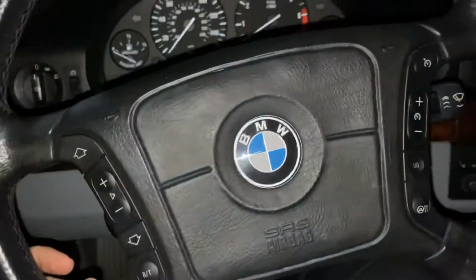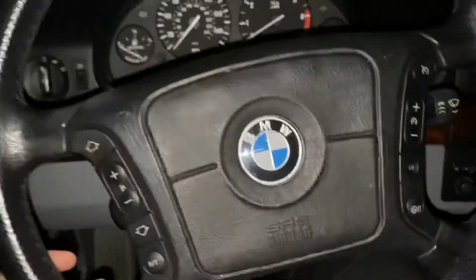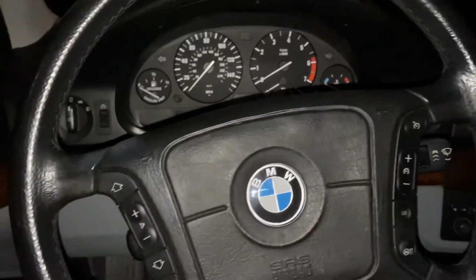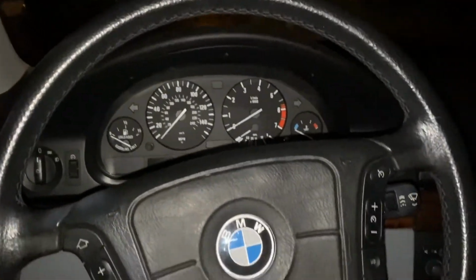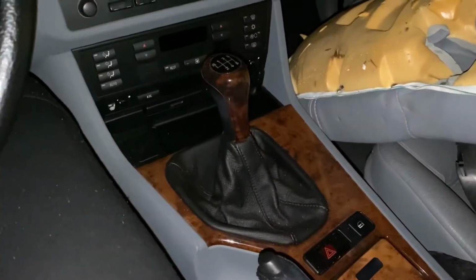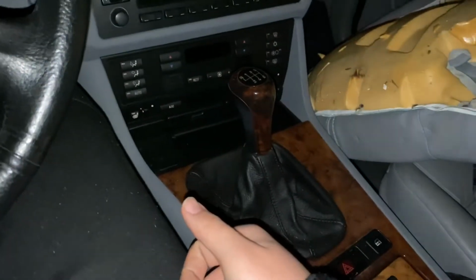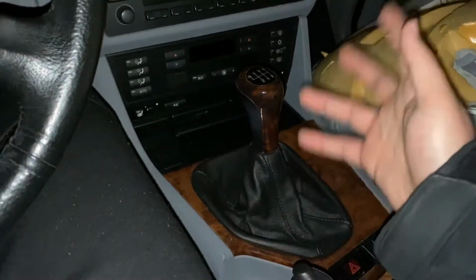I don't know if anybody cares, but yeah, this is a 6-speed, and if you know your BMWs, this is also a V8 M Sport. You can tell by those bolsters and this bolster right here. But yeah, I'm going to start vlogging with my iPhone for now until I get a better camera. I'm going to get the G7X pretty soon, probably in the next couple of paychecks.